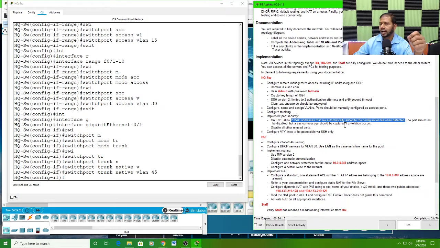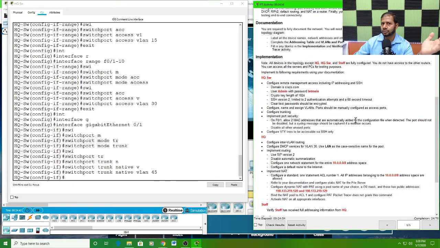Now, if somebody tries to plug in another computer with a different MAC address, say an intruder came in with his own laptop and plugged into my switch on that port. He unplugged my computer and plugged in his computer there. So what's going to happen in that case, if a violation occurs, the port will not be disabled, but a syslog message should be captured immediately. The switch is going to send a message. First of all, this person will not be able to access the network. When I set this kind of settings, this person will not be able to access the network.